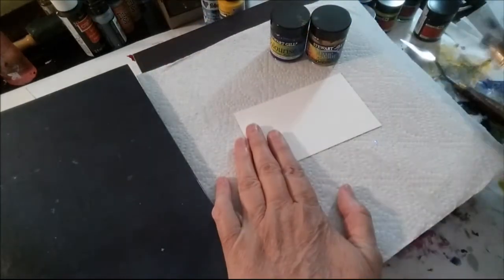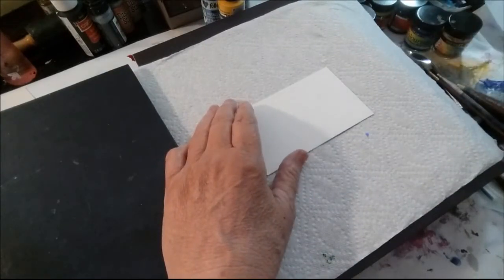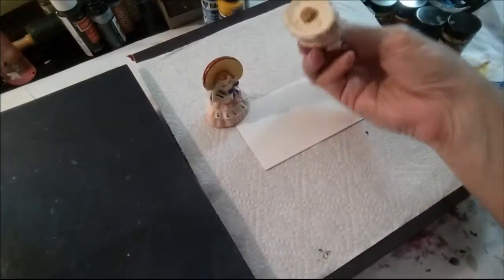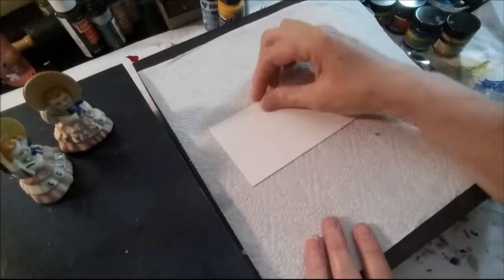So today, I'm working in the landscape mode for days 4, 5, and 6. And I have these little, aren't they cute? They're salt and pepper shakers. I think I'll do them like that.